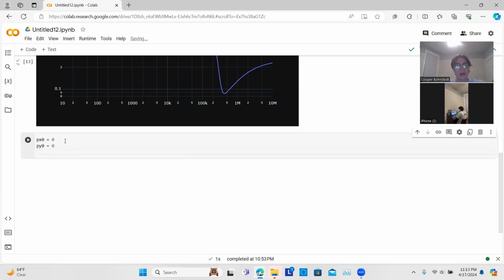And then we also have an initial velocity, so I'm going to call that V naught, and that's going to be 70 miles per hour. But we do not want this in miles per hour. We want it in meters per second, since we always use meters and seconds. So we'll just multiply that by 1610 over 3,600, since there are 1610 meters in a mile and 3,600 seconds in an hour, right?